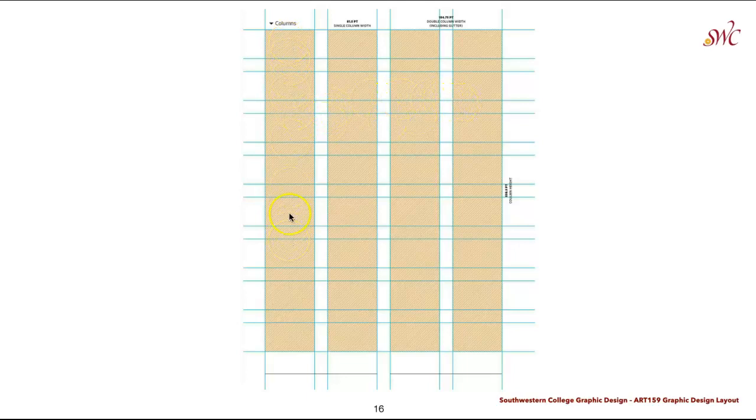Now, one easy way to remember these is going back to the term of what we refer to as columns in architecture, which is what we use to hold up different buildings. So that's an easy way to remember that, as these vertical sort of structures that hold up our layouts as well, or define our layouts.